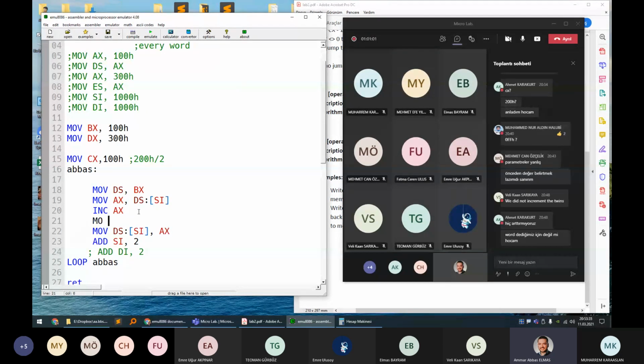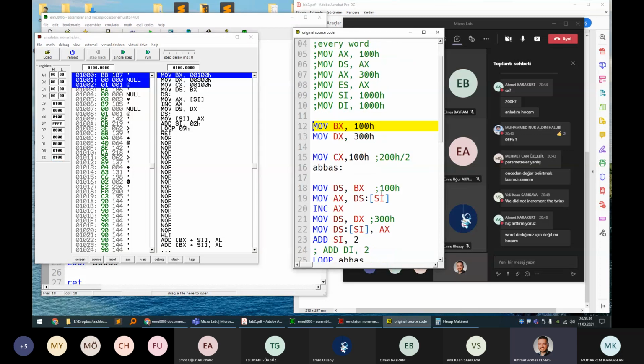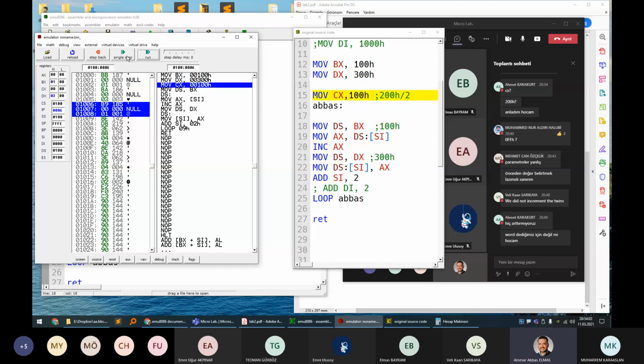And before that, I'm going to update data segment again with DX, which is 300H. BX is 100H. This is also correct. Data segment is default 100, extra segment is default 100. I'm not going to use extra segment. It's only working with data segment.